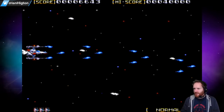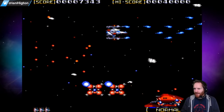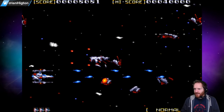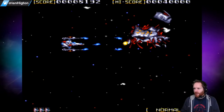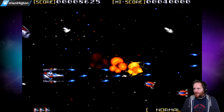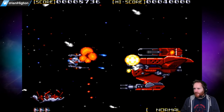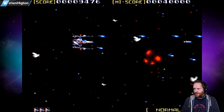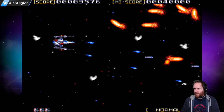What is all this shit? Is this an exploded spaceship? Oh, it's getting kind of bullet hell in here. Is it getting hot in here? Hot for bullets. Boom. Jun. I wonder if that's the name of one of the developers. Oh, fuck. There's a power up there. Is it a power up? I think it was. Look at this mech. Some cool spaceship designs. Seems like we might get some kind of weird, crazy shit going on.